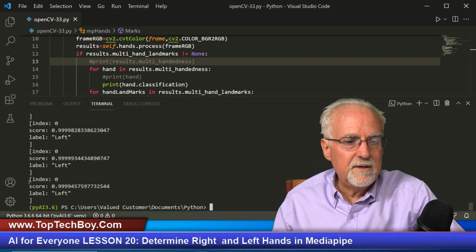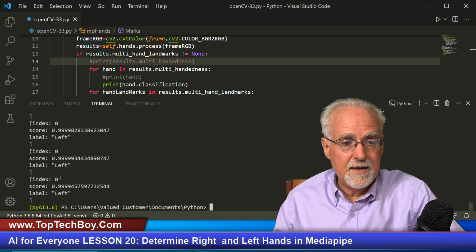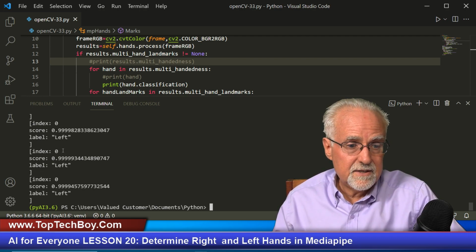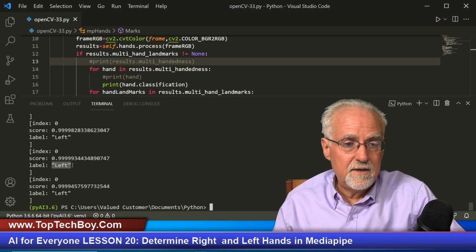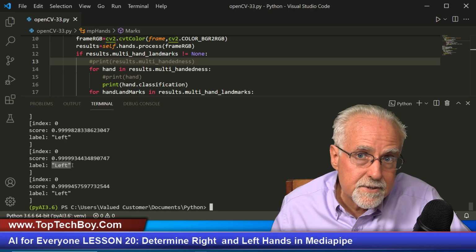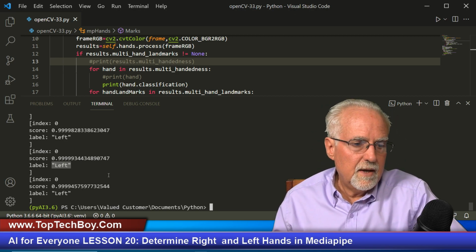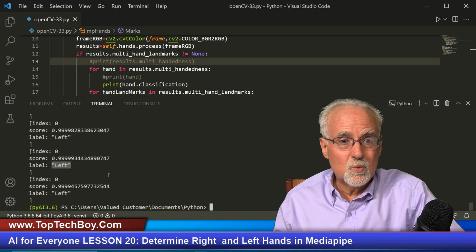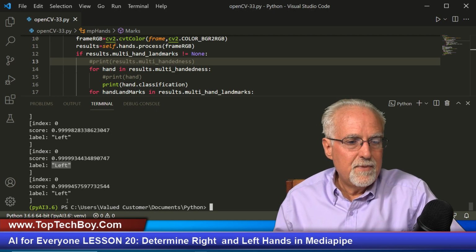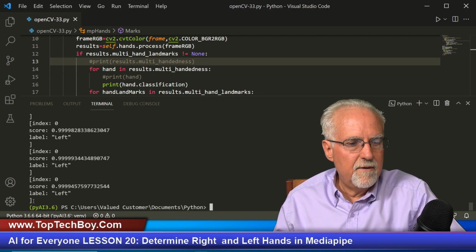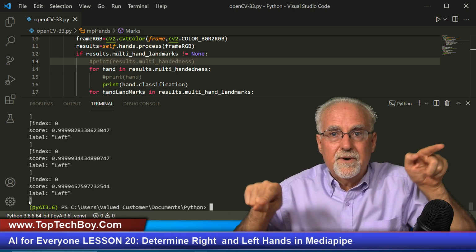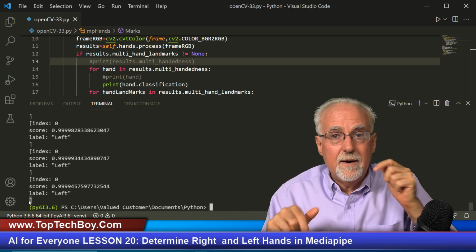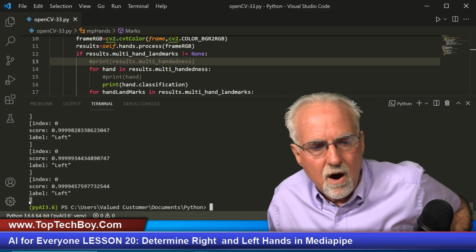So now I'm getting one at a time the index of the hand, how confident you are that it's a hand, and whether the hand is left or right, but it's backwards. Okay, so now that is really, really good. But now, to get at the data, I've got to strip off these outside brackets. These outside ones before were the curlies, but now they become square. Now what I've got to do is strip those off.